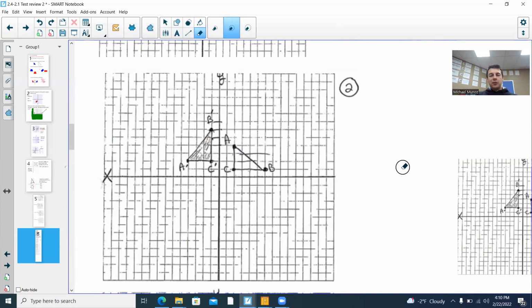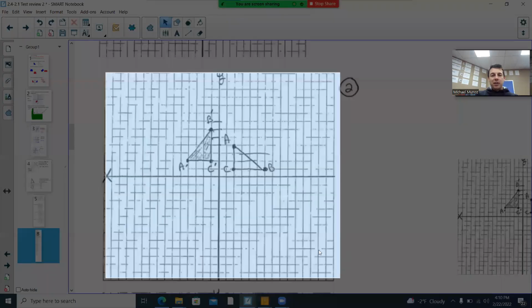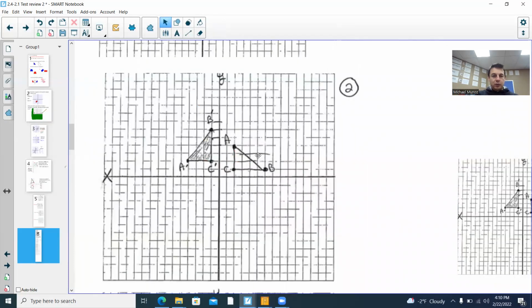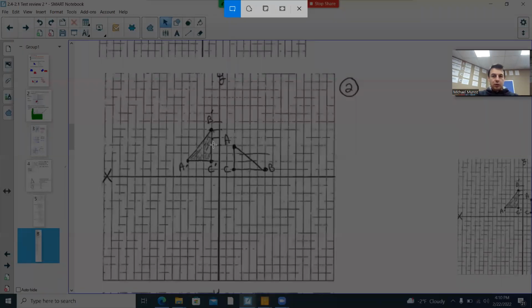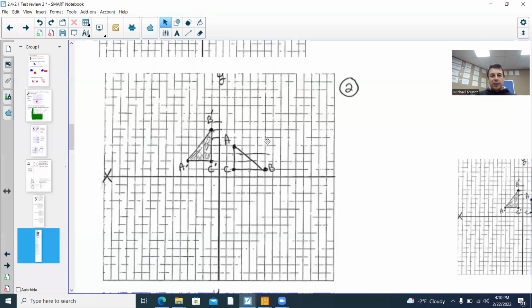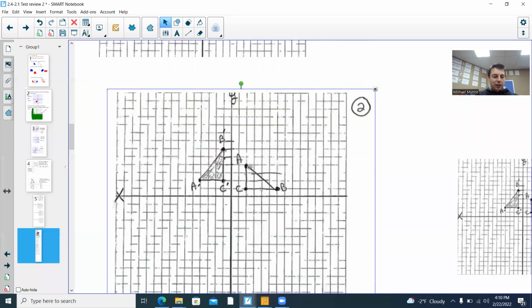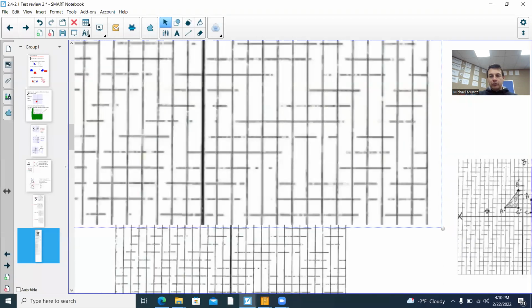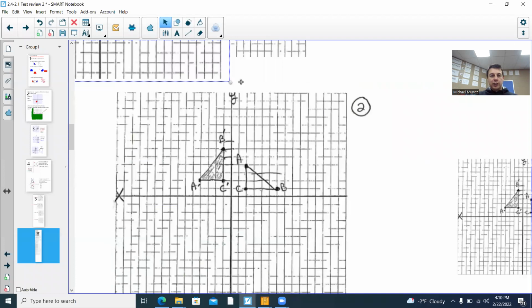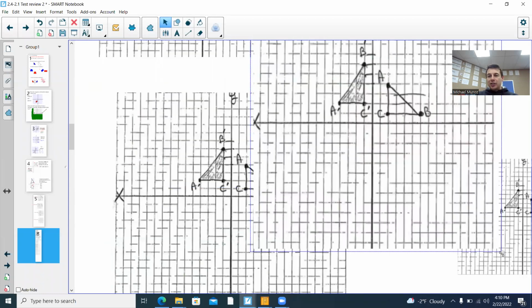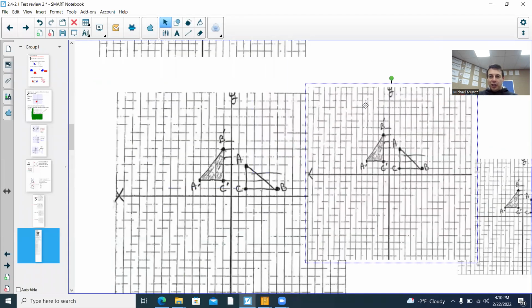So there's two different types of rotations it could be. It could go around 3 whole times and be in that location. Sorry about that. So you could rotate this 3 times. So I'm trying to cut this off so it's not as big as it is now. Here we go. So you could rotate this 3 times.